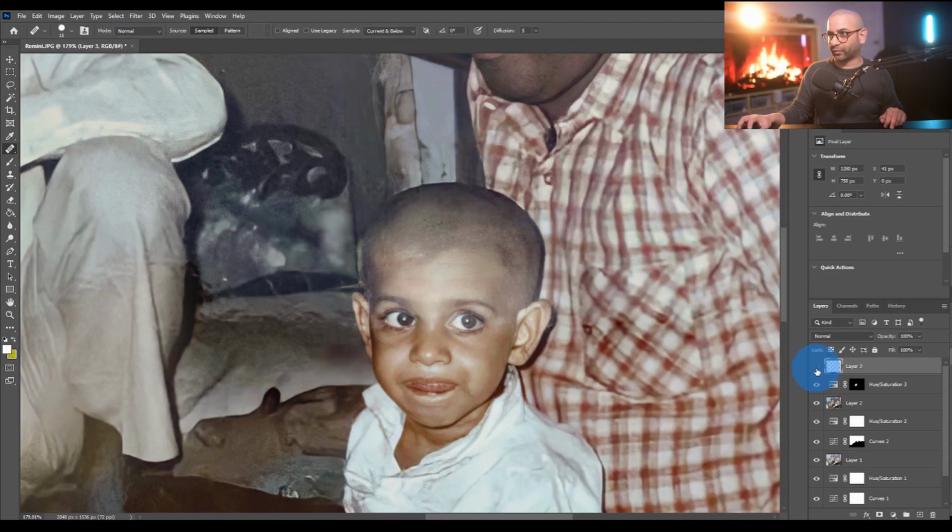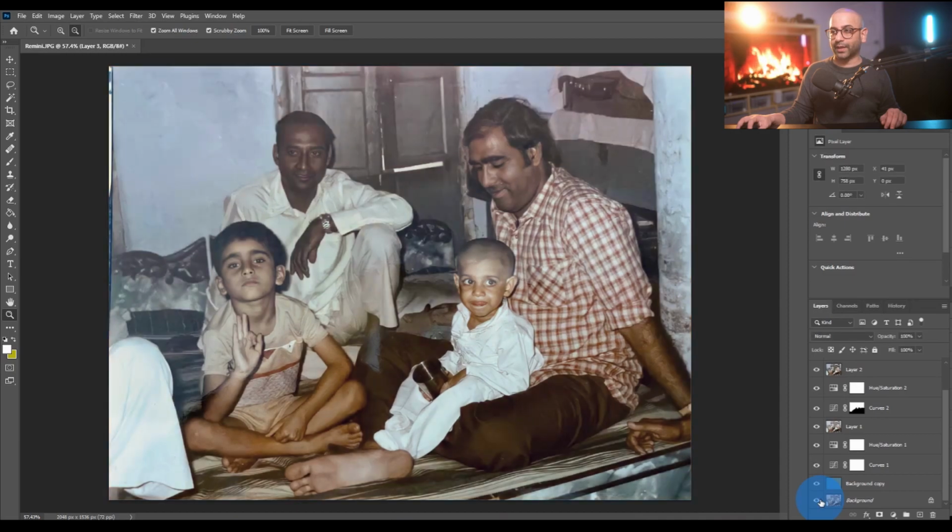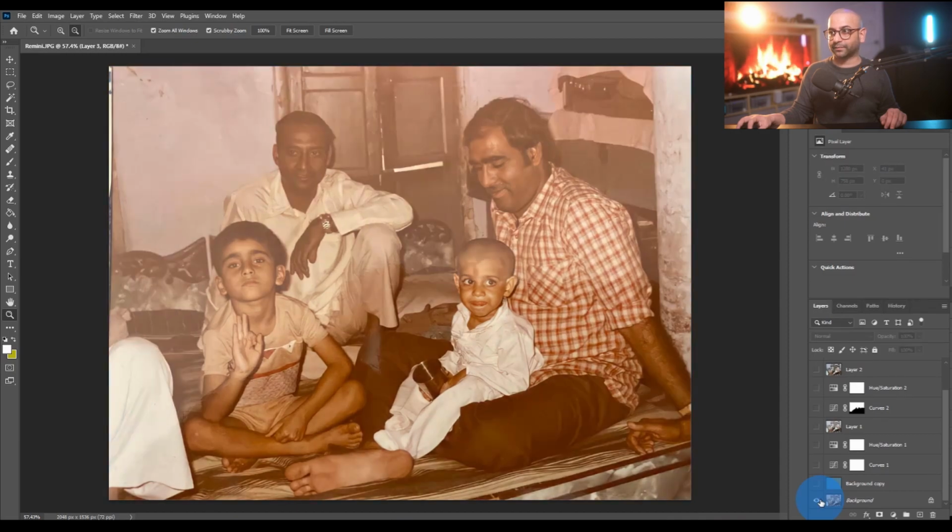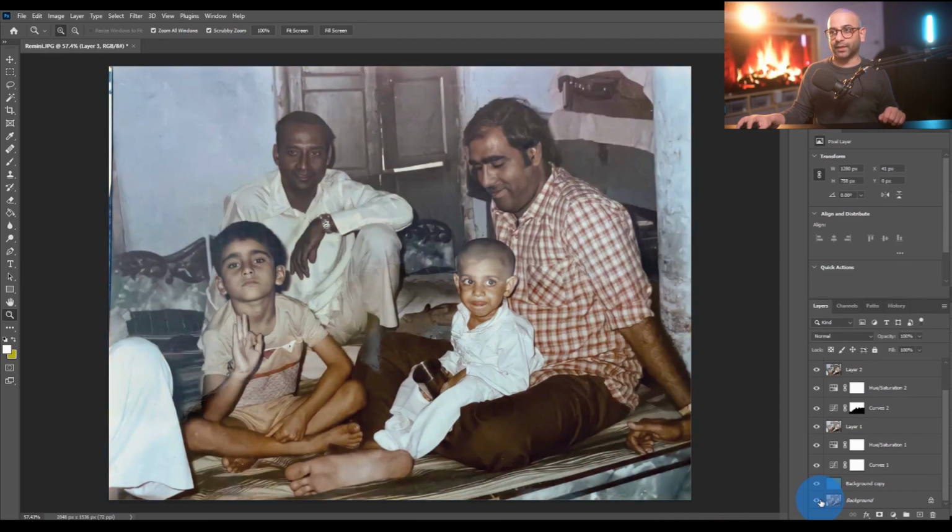So let's go to the before and after. That's better. This is just to give you a brief overview of the restoration process. We can actually spend a lot longer on an image like this. I'm just going to go to the before and after just to show you what we started off with. Here's the before and here's the after. Before and after. So this is the method I like to use if Photoshop didn't automatically correct the color cast.